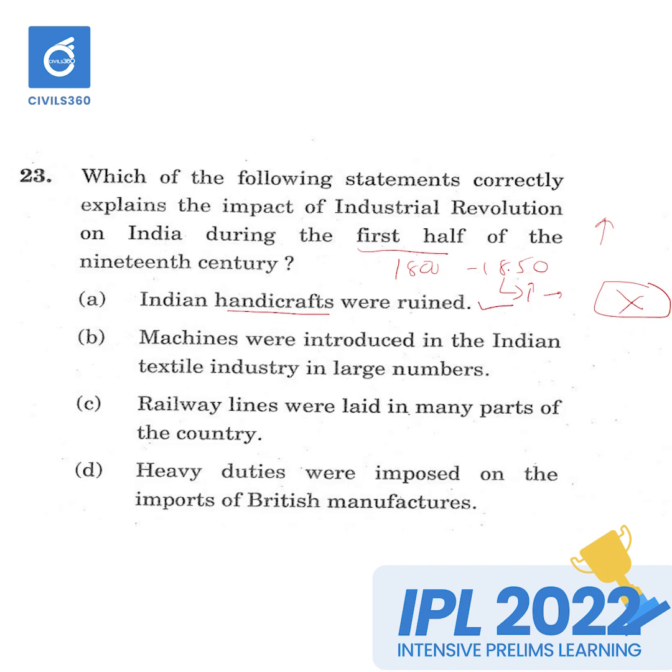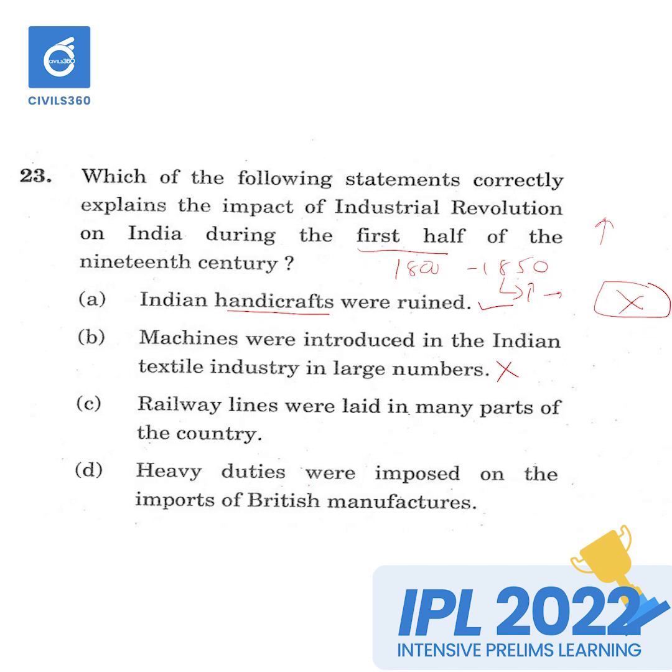So that is one logic of guessing the answer, and the next logic is to eliminate the other options and reach the answer. Here the second option is machines were introduced in the Indian textile industry in large numbers. India had a high hold on textile industries at that time, and to increase their profit as a result of the Industrial Revolution, the British had to stop or ruin the textile industry here. So introducing heavy machinery in India for greater manufacturing is a wrong statement. So option B is wrong.